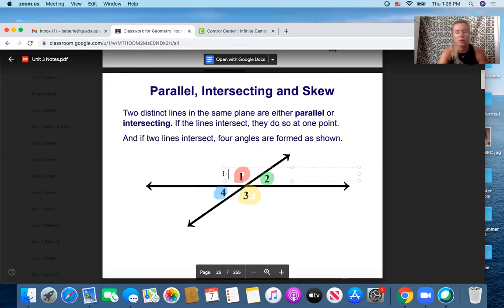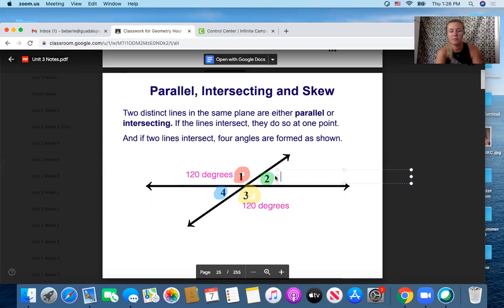If I tell you that angle 1 is 120 degrees, so we're practicing, what would angle 3 be? And what's our vocabulary word that helps us with that? Go ahead and type it in the chat box. Angle 3 would be 120 degrees because they're vertical angles, I think. Yes, bingo, great job. Okay, how could we find what angle 2 is?